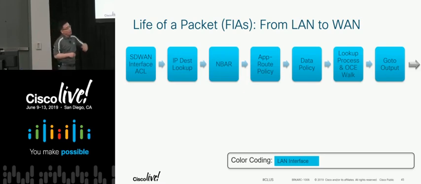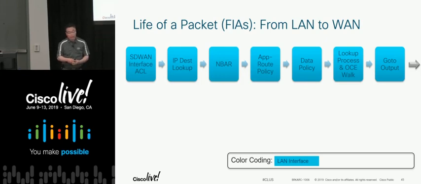So the application route policy is going to be applied from the vSmart to the routers on the data path, and they're going to match on the incoming packet, because at this point it has done that deep packet inspection and knows what application it is. It matches this application to the appropriate tunnels, so as to meet your service level agreement for the application.